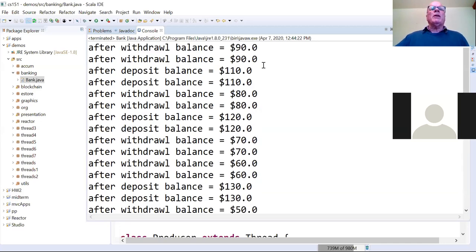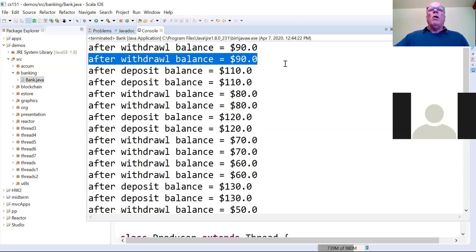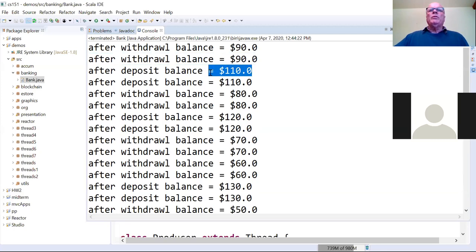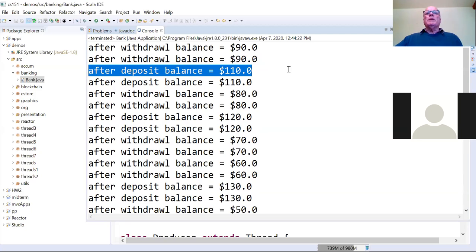And if you study this output carefully, you see all of these problems happening. Like here, some consumer was withdrawing $10. So the new balance was about to be $90. But before he updated it, he got interrupted by a producer who saw that the balance was still $100. And so now he's about to write in that the new balance will be $110. Which one of these guys happened first? And this example underlies what is the big major problem.